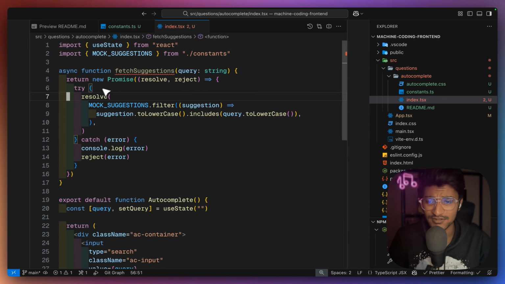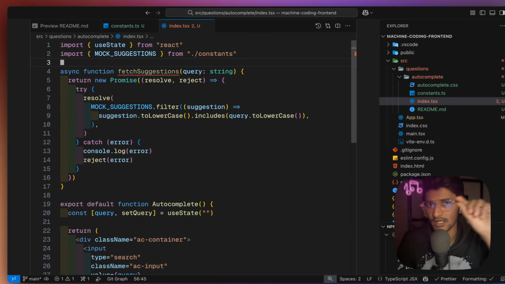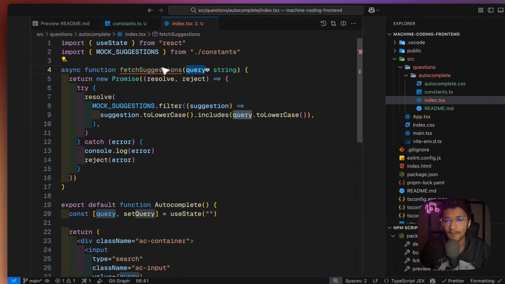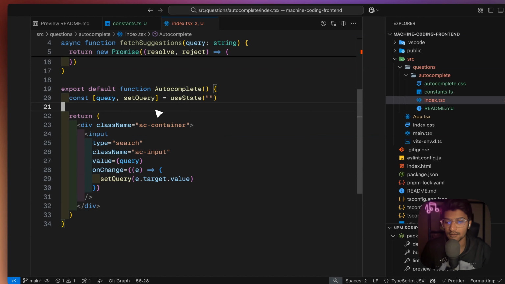What you need to understand here is we won't be returning a promise like this in the real code. We'll be using a fetch API where we send this query as a query param, and that is it. This logic mostly will be on the backend side. It can be like that too. We never know. In some interviews, they might give you this complete function and just ask you to go ahead and start with it.